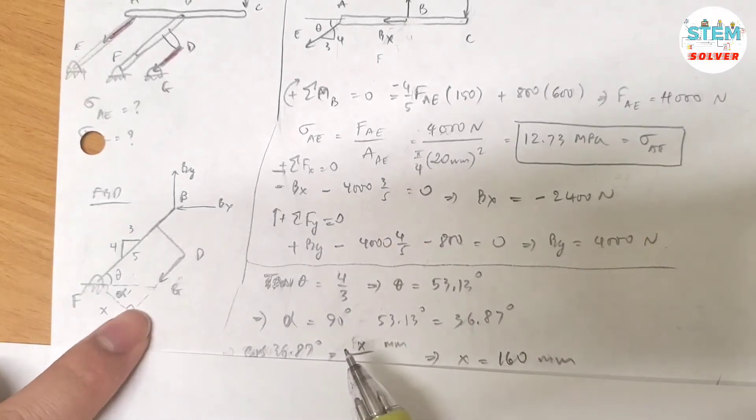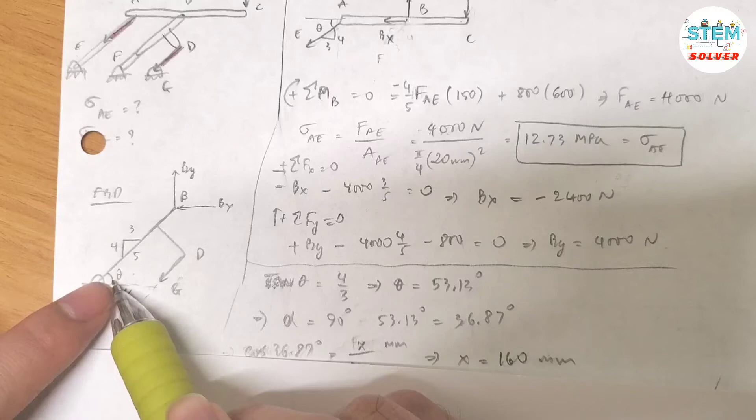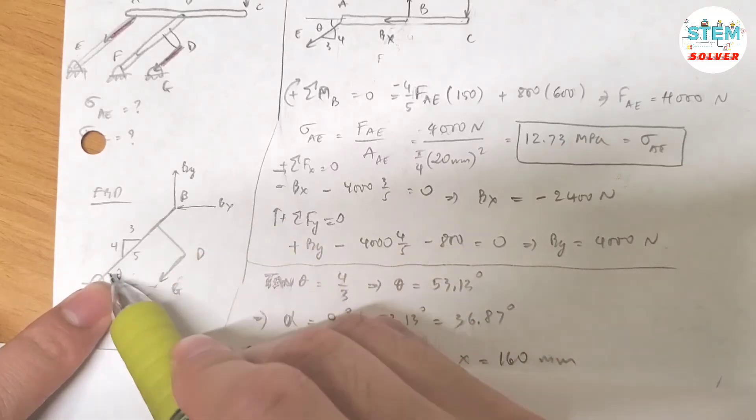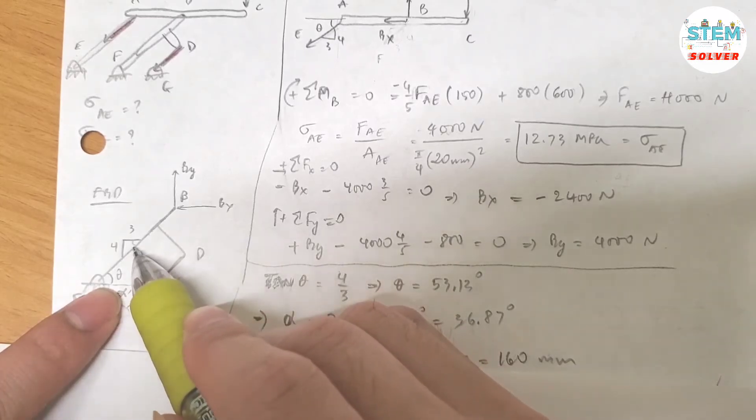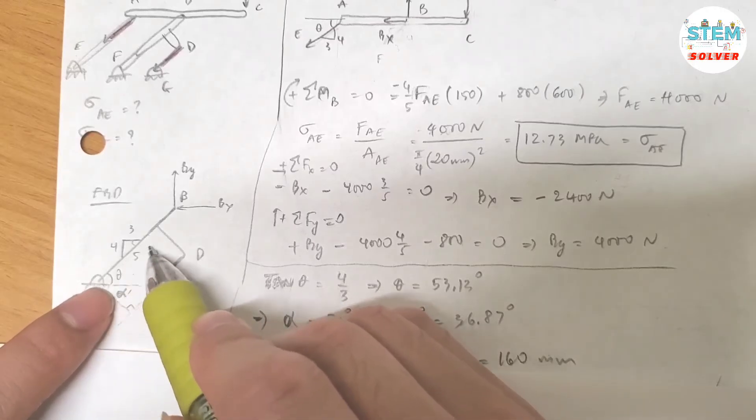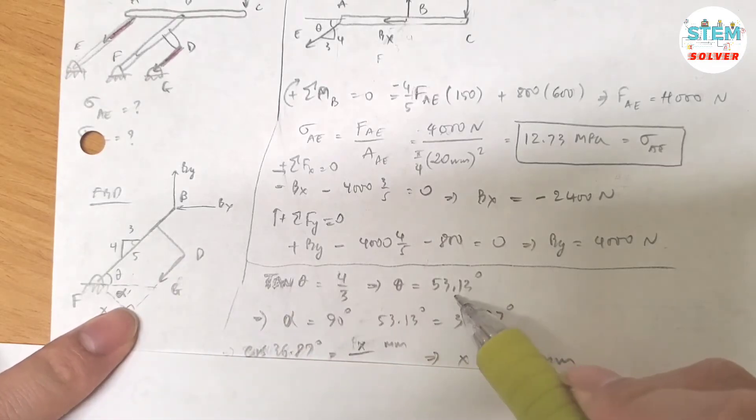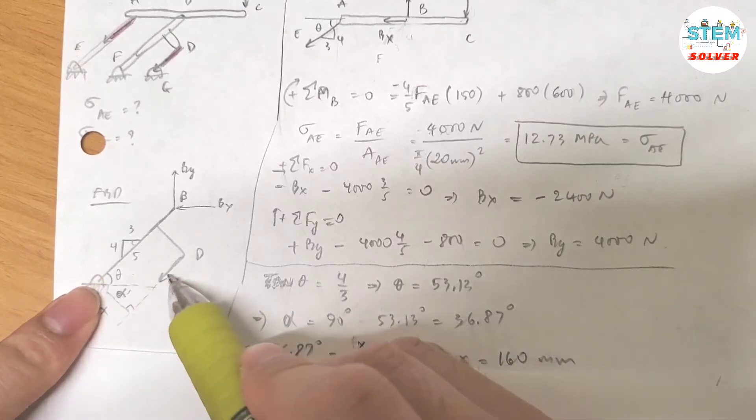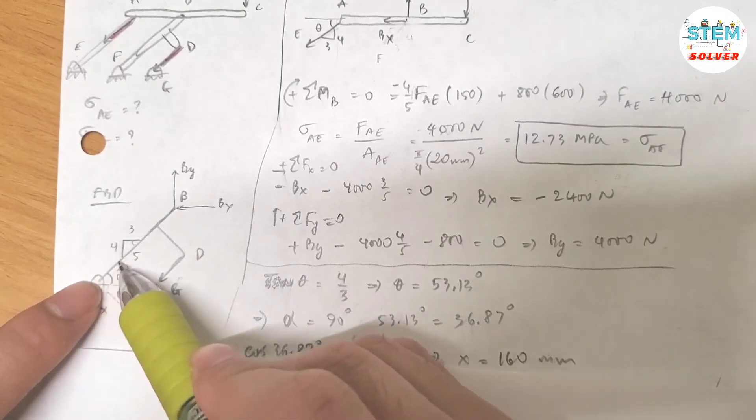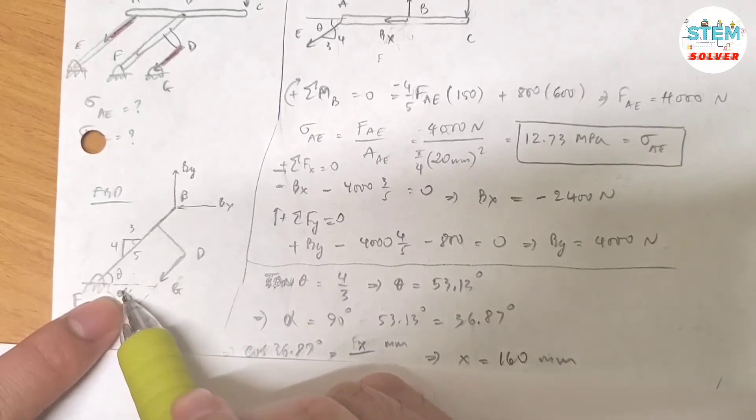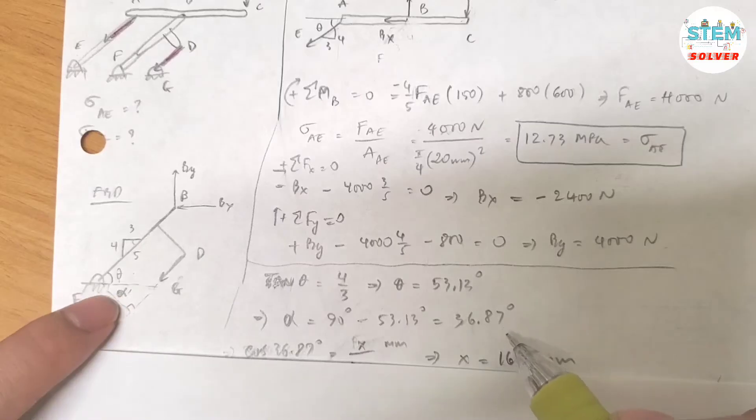Now, back to this one. So I know this, I know this. Now, what's this angle? This angle is equal to... So this angle is also the same as this angle. I don't know if you can see it, because I draw it very small. So this angle is the same as this angle, because you have two parallel lines. So this angle is equal to tangent of 4 over 3, opposite over adjacent tangent of 4 over 3, and I got the angle of 53.13 degrees. Now, I extend this member, this force that is parallel to this member, and then draw a perpendicular line to this member. So this angle alpha is equal to 90 degrees minus this angle, which I got 36.87 degrees for alpha for this angle.